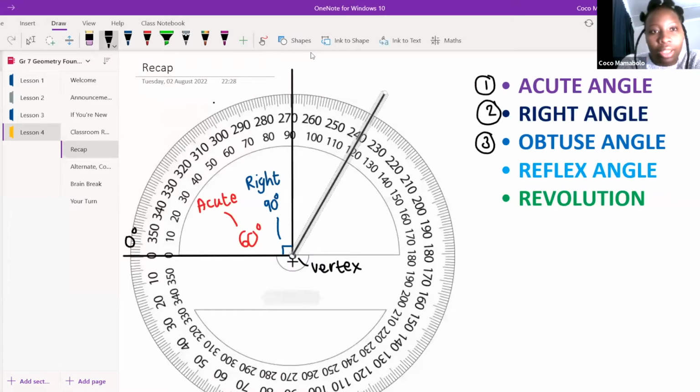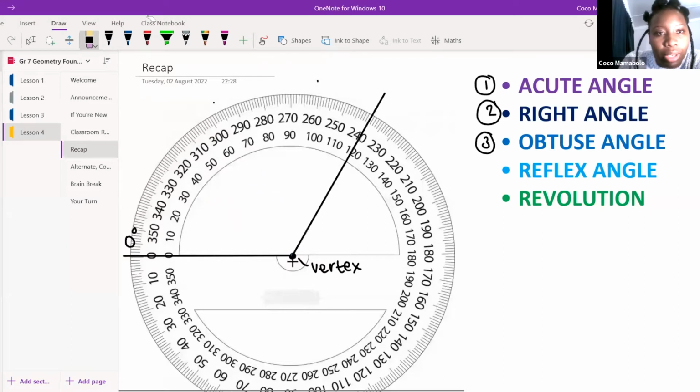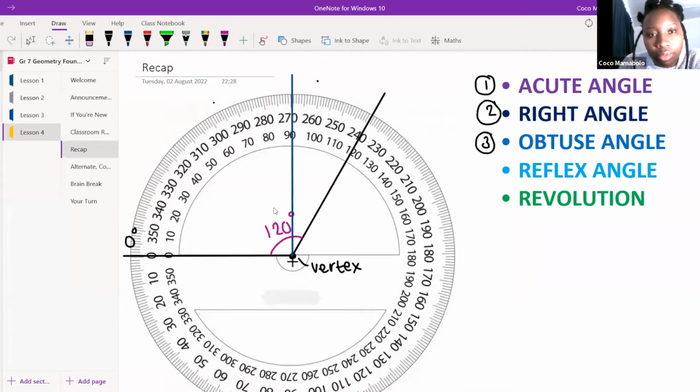There we go. Okay, now I want you guys to remember, and I need to remove this line quickly before we make a mistake. Gundo, I need you to remember that what I want is this whole angle here. This whole angle is 120 degrees. Tell me, Gundo, between which two angles is my obtuse angle usually? The right angle and the acute angle. The right angle and the acute angle would be over here, but I'm looking for an obtuse angle. So obtuse angles are between 90 degrees and what other degree?